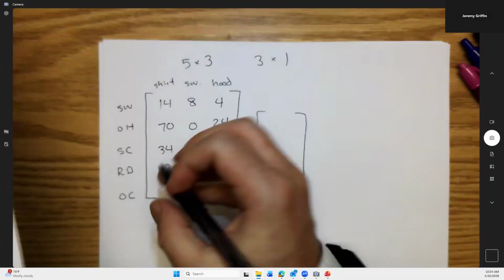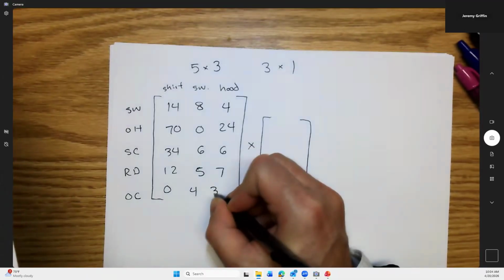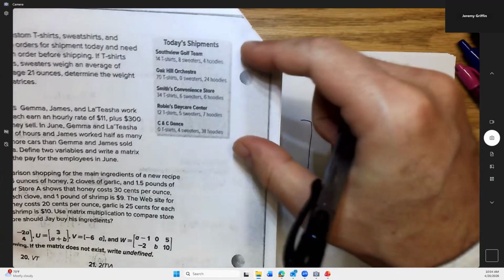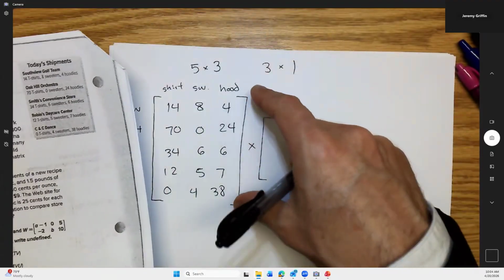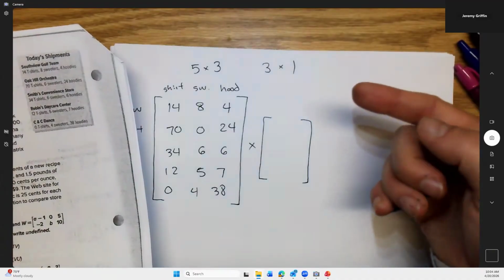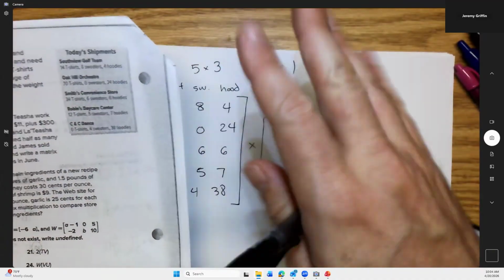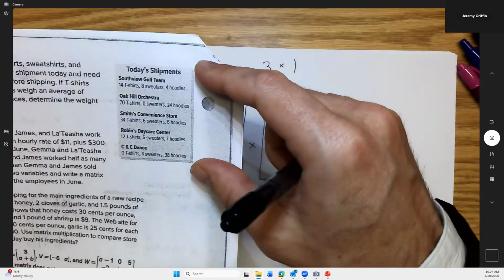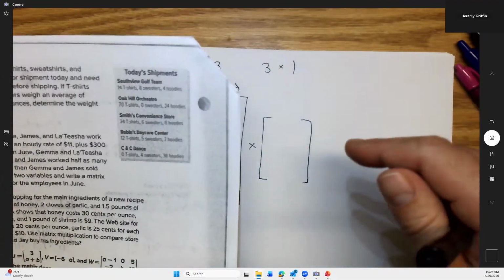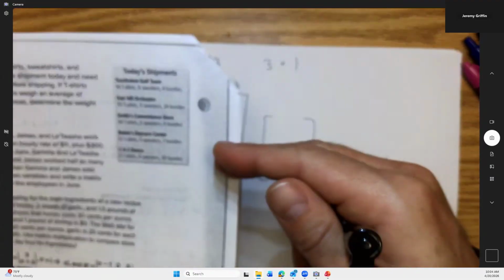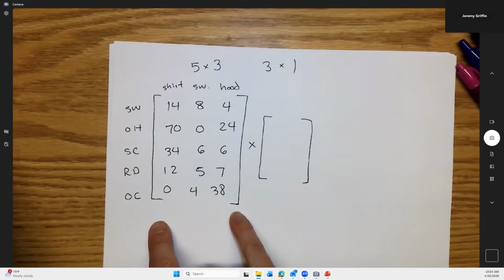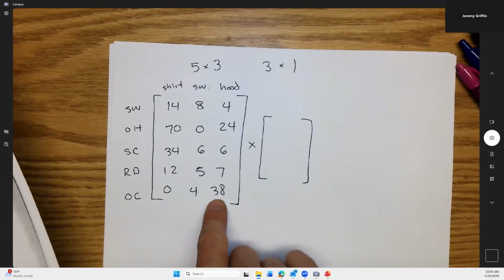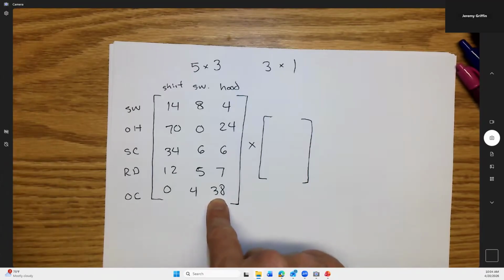0, 4, and 38. So the way they even presented this data, I can very conveniently turn it into the only matrix that even would have worked to be able to multiply. Because they could have reversed the x and y axes and made it all weird. But okay, so it's really nice they laid it out exactly like that. All right, you guys good with all these? So, for example, you guys know O and C dance is going to order 38 hoodies and so on.